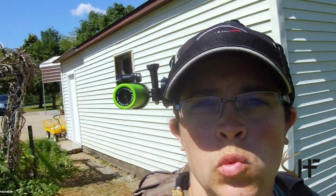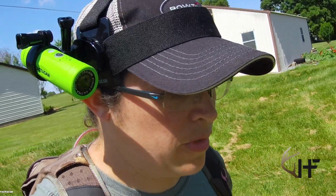Alright, so we're at the first spot of the day, which is my parents' house. Last year we had a good setup here. Bucks came, but they weren't coming in frequently like they were the year before, so not sure why. They changed the pattern a little bit. Hopefully this year we can see what we got on camera.